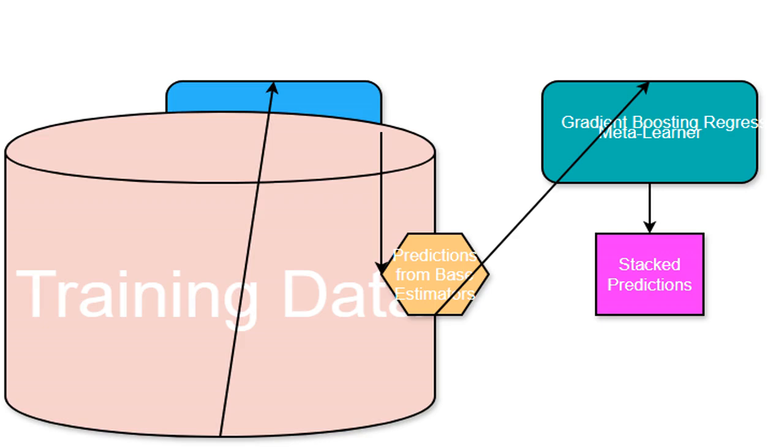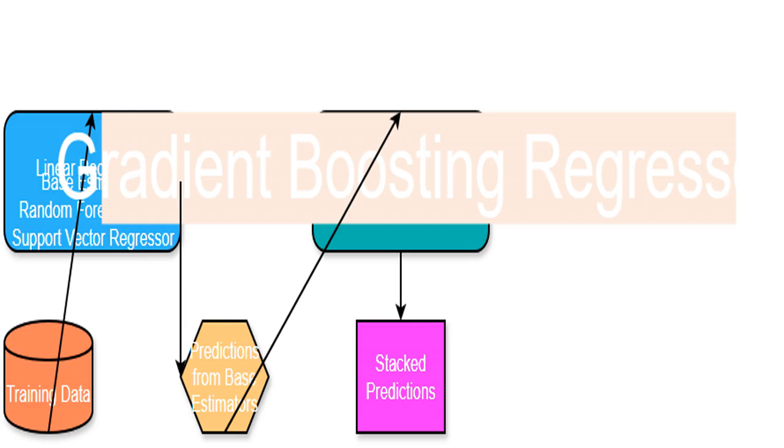This is the gradient boosting regressor, which acts like a superlearner. It doesn't learn directly from the house data itself. Instead, it gets the predictions made by those 3 base models, the individual experts, and then learns how to combine those predictions for a better, more accurate overall house price prediction. This is a specific type of machine learning model that is used as the final estimator in this stacking regressor. It's known for its ability to combine predictions from multiple models effectively.